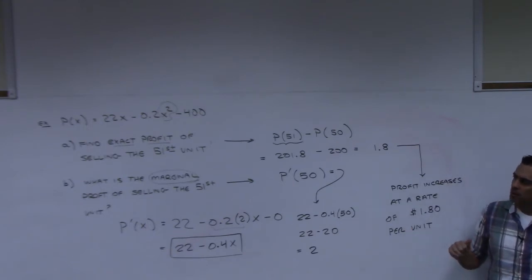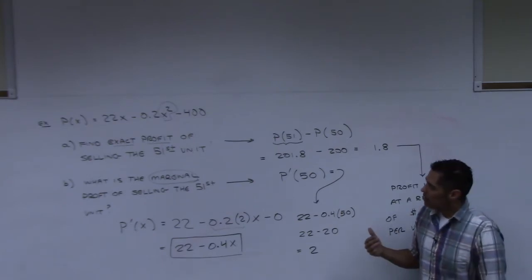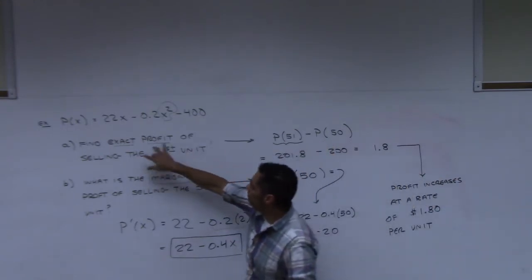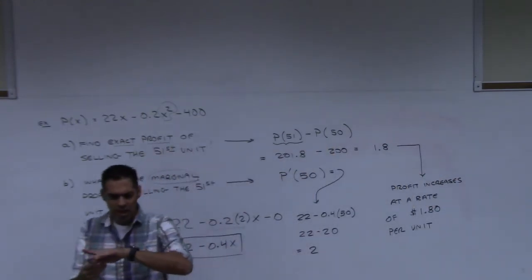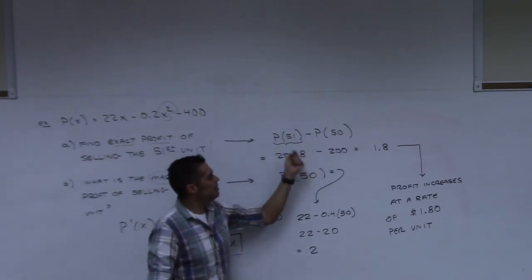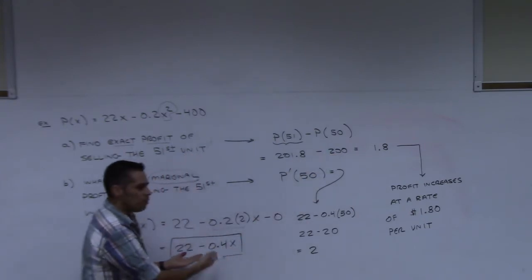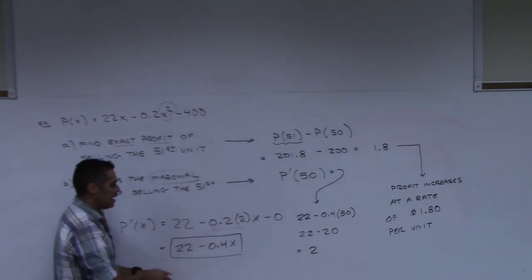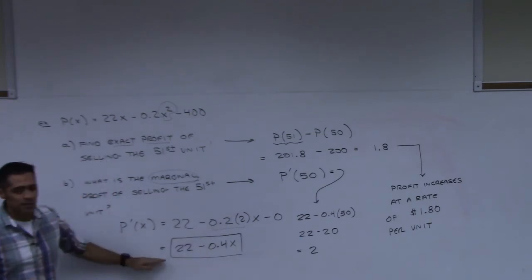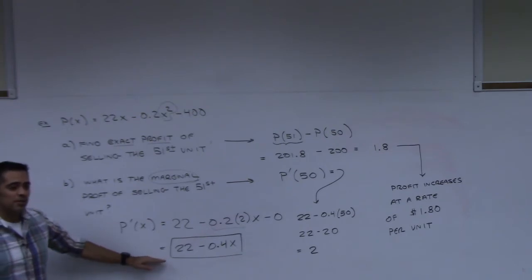Now, the idea here is that if somebody wants you to find the exact change in your profit, and they want you to look at multiple places, you have to keep doing this computation over and over, right? As opposed to this, you have a formula for it, don't you? And now I can just start plugging in values and figure it out. In fact, I could even graph this, couldn't I? Like graph it as a function.